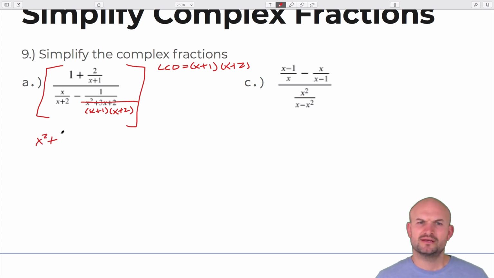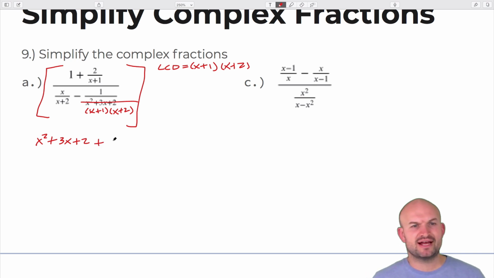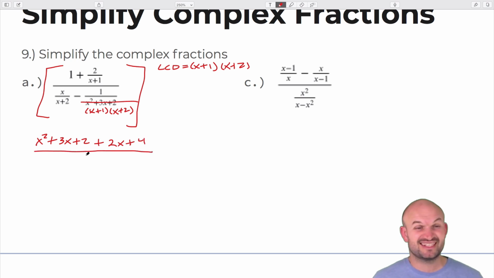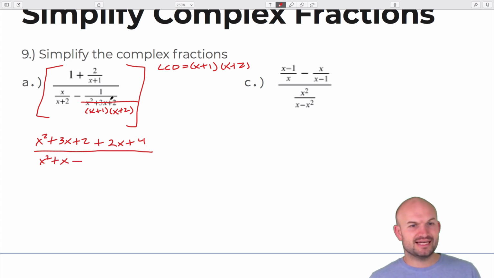x squared plus 3x plus 2, if you multiply that out, times 1, plus, let's actually multiply this out. The x plus 1's divide out, so that's going to leave me with a 2x plus 4. I apologize if I make a mistake, but this is usually where mistakes happen, when you start doing work in your head. The x plus 2's divide out, leaving me with an x times x plus 1, so that's going to give me an x squared plus x, minus. The x plus 1's and x plus 2's divide out, leaving me with just a negative 1. All right, I can handle that.